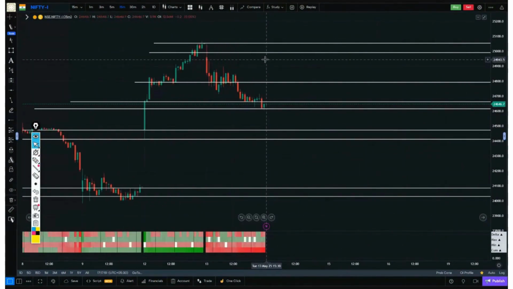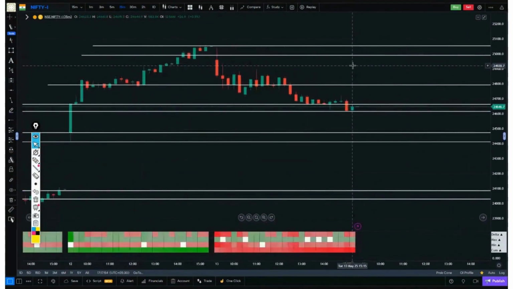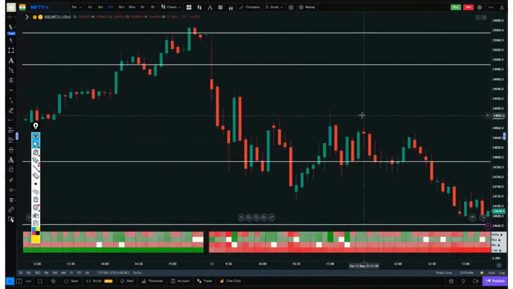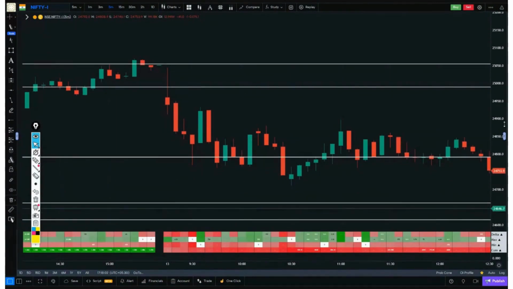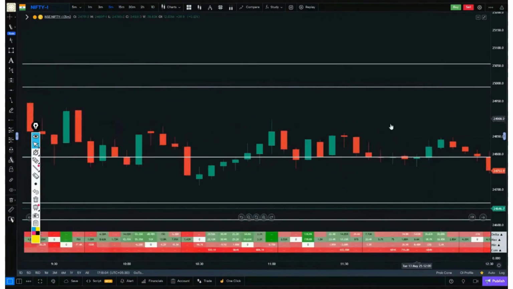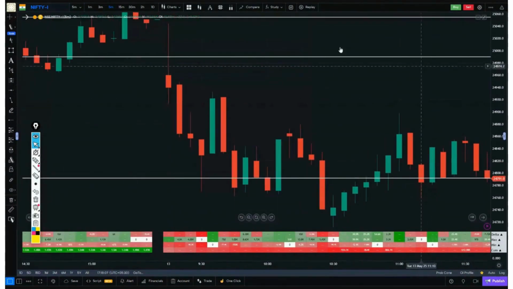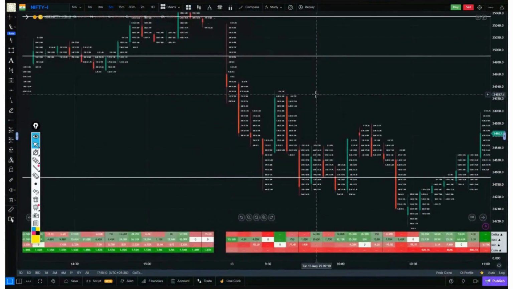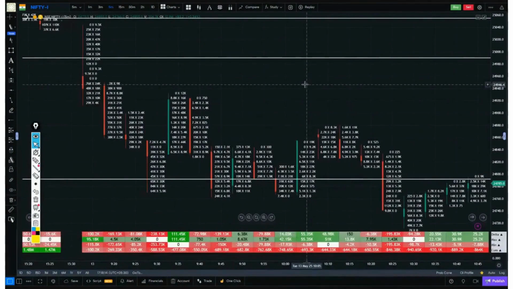Now, let's look at the confirmation from the order flow to see what kind of confirmation the order flow gave us today. Before reading the order flow properly, before looking at the footprint, you all need a basic understanding of what delta is. Because with the help of delta, we are going to read the footprints here. Now, what exactly is delta? In simple language, here we call the difference between buyers and sellers as delta.